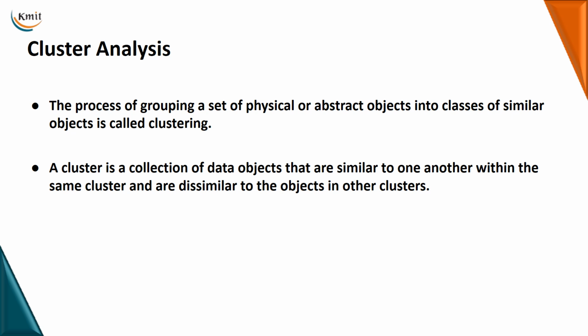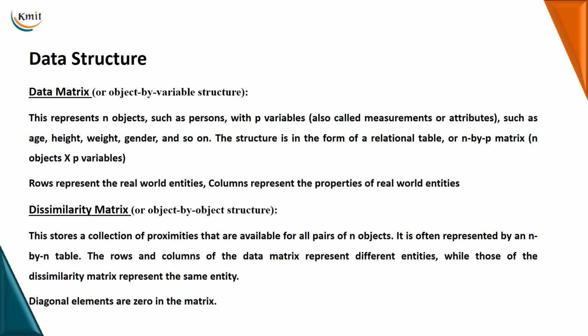Now, before going to the types of data in clustering, first we have to know data structures. Now, you don't get back to your data structures of stacks, queues and everything. Here we have two types of data structures. One is the data matrix. One is the dissimilarity matrix. Now, when I talk about the data matrix, your data matrix is an n by p matrix. What do you mean by n by p matrix? In n by p, this is nothing but a rectangular matrix. So, here we'll be talking about basically the similarities. The similarity things will come in your data matrix.